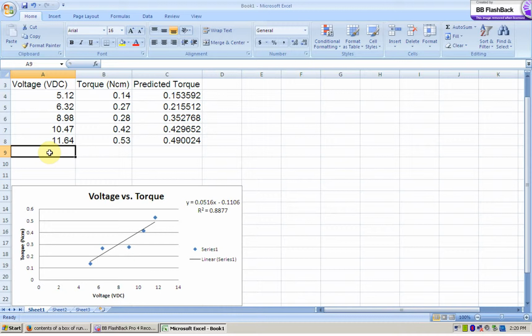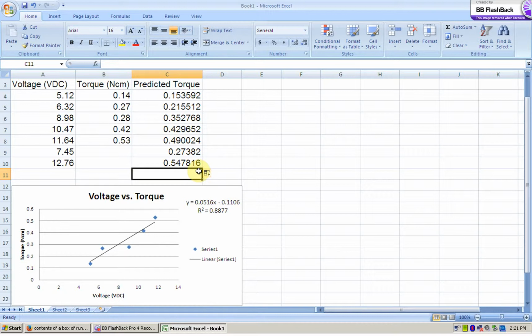So let's start with using the model to predict the torque given two different voltage values here. So the first one is 7.45. And notice it goes ahead and it fills it in for me right away. And then the other is 12.76. But now let's say, what if Excel didn't do that for you? Okay, mine automatically filled in. What if yours didn't? Just come right down here to the bottom right corner, click, and drag. We can also go the other way.